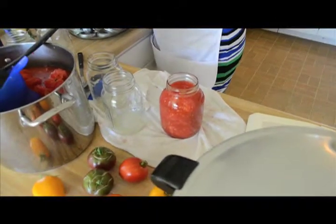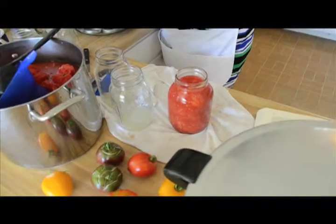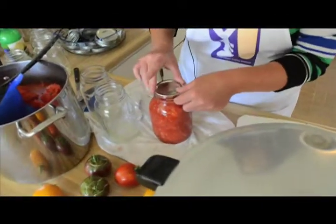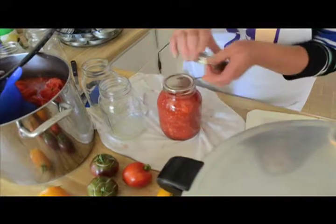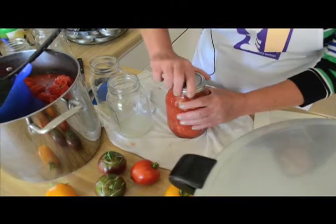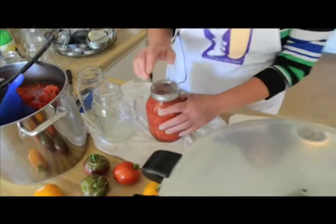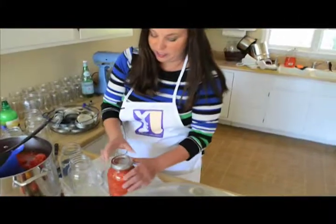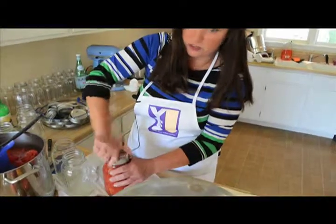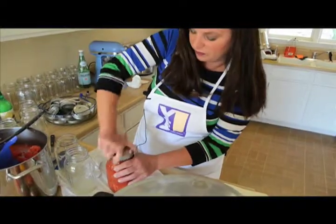And then we're going to put a sterilized lid right over the top of that. And then we're going to put our band on. Now you don't want these too tight, because once you take them out of the canner, you're not going to be able to get them off. So what they say is fingertip tight. So just enough to where you can't really turn it.